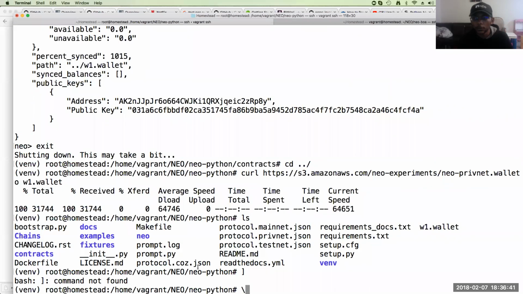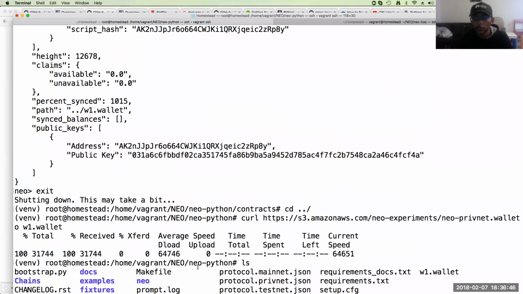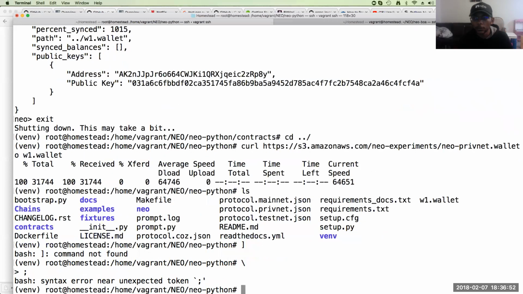As you can see right there, the prompt.py. So that's how you call it. We do python3 prompt.py, and we pass in a flag of -p to tell it we're using the private net.